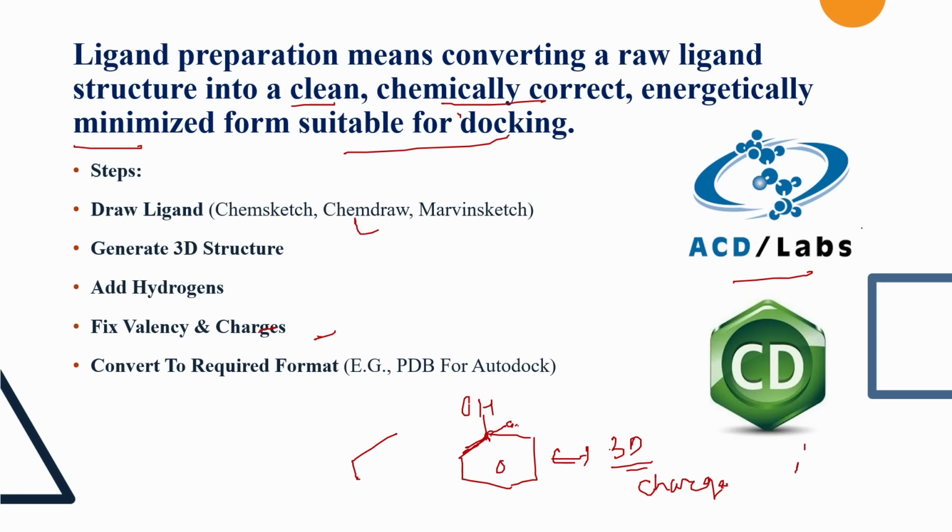What are the steps? So use the ligand molecule preparation. We use some tools. We generate the 3D structures. Then we add the hydrogen, fix the valency, and convert into the PDB format, protein database format, for AutoDock. So these are the steps which are needed for the preparation of the ligand molecule.